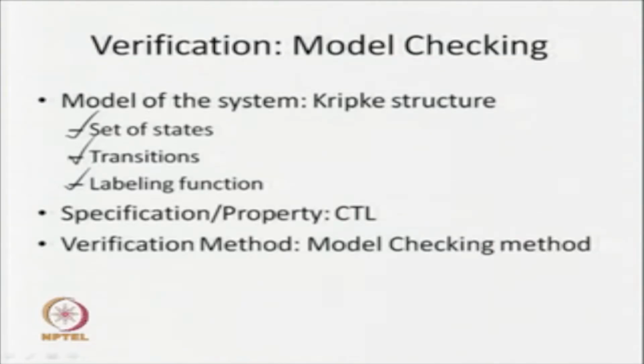Now, the specification and property we are going to represent with the help of CTL, computational tree logic, because we have discussed the CTL model checker only. And after that, we have a verification method, in which we are going to check whether this given CTL property is true in this particular model of the system or not.